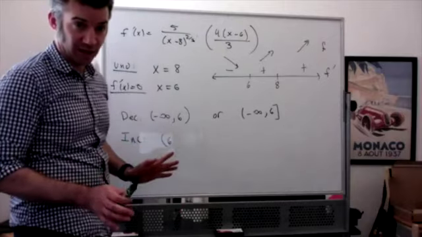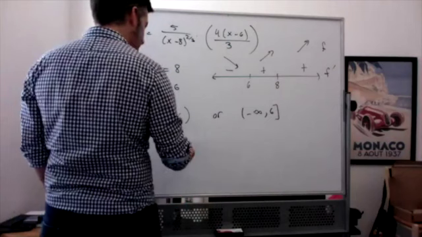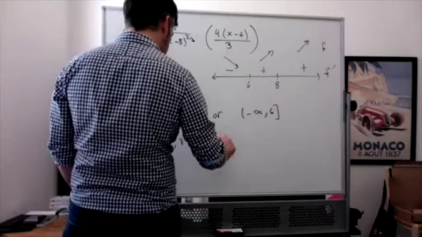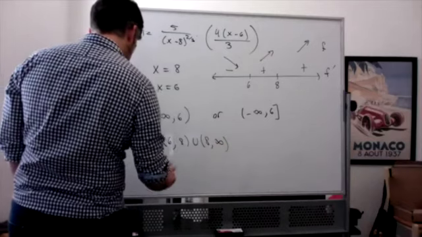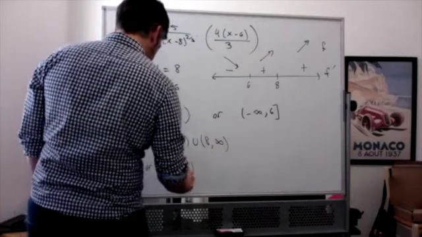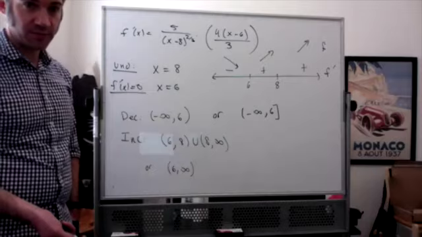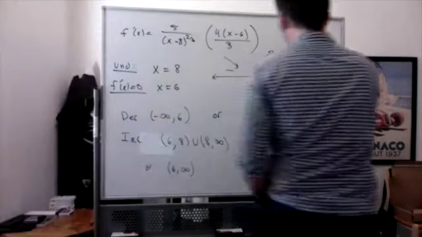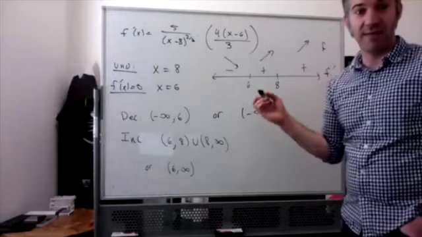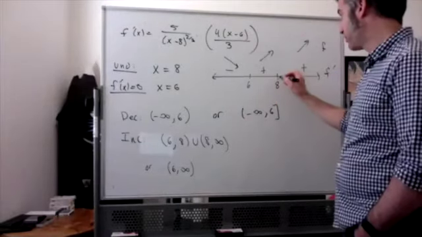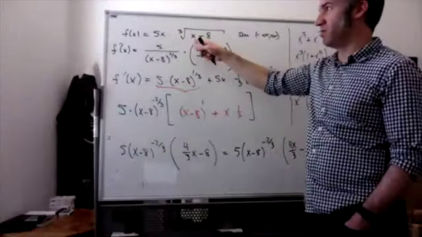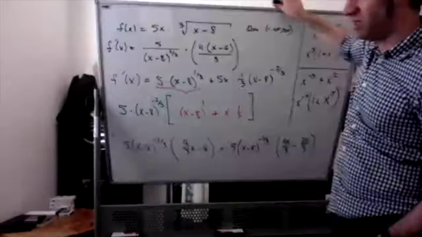Assuming we're not including endpoints, is it this where you don't include the 8, or is it this where you do include the 8? Well, I'm pretty sure it's that, because it's increasing to the left, it's increasing to the right, and it's defined at 8. Right? The function is not undefined there. If you plug in 8, you get 40 times 0, which is 0. The function is definitely defined at 8.